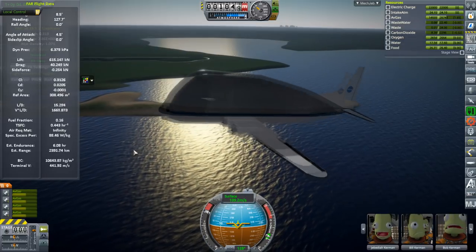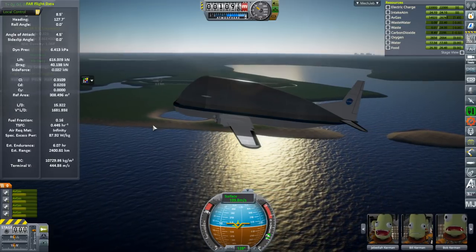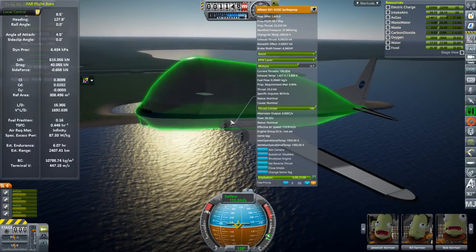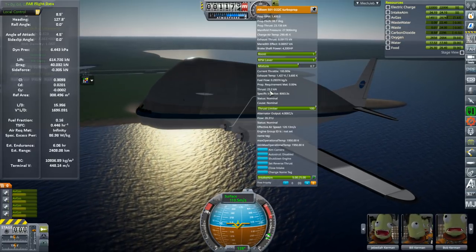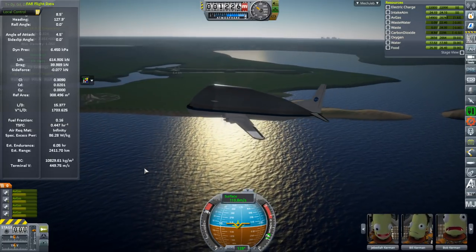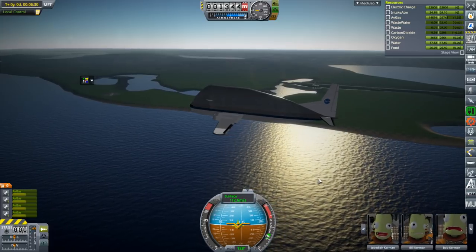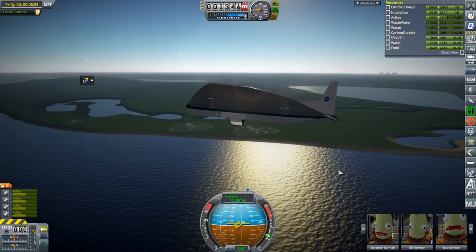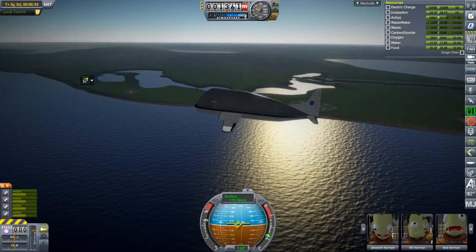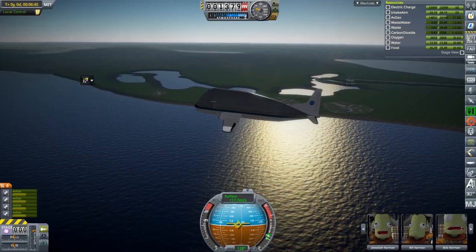But anyway, drag 40 kilonewtons as you can see. Lots of lift though, but that's because we're going up. Mind you, that's a drag of 40 kilonewtons against thrust on each of these engines of 23 kilonewtons right now. So that's altogether 92. So it's producing 92 kilonewtons and it's got a drag of 40 kilonewtons against it. Well, let's sort of get into a cruise situation. It only had something like a 20,000 foot, maybe 25,000 foot ceiling. Yeah, 25,000 foot ceiling. So, well under what normal airliners travel at.